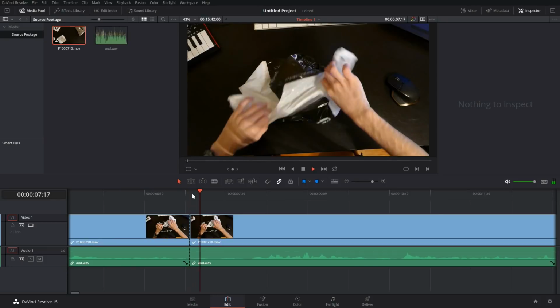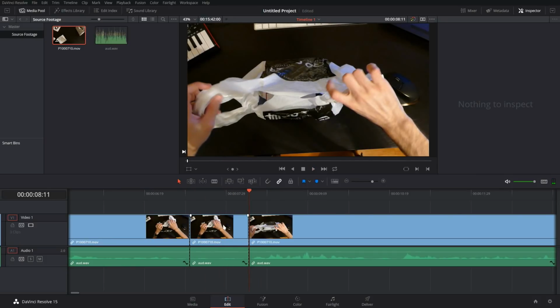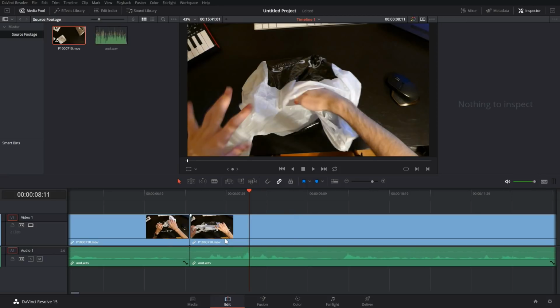Alright, so here's a cut we can make. Here's some silence. Alright, so I'm just going to cut this second of silence out here. Now, one big thing that DaVinci Resolve does well for me is I do have delete set to delete a clip, but I've also got backspace set to ripple delete a clip.